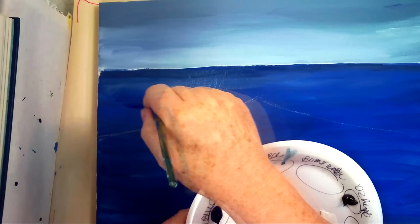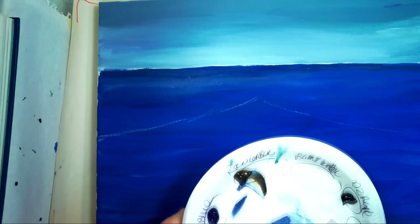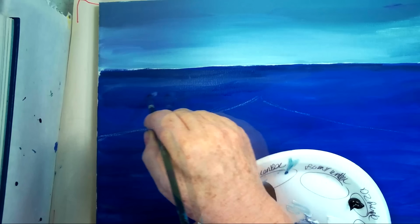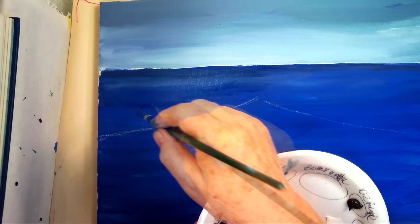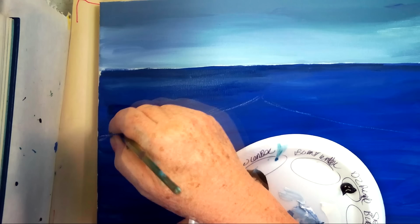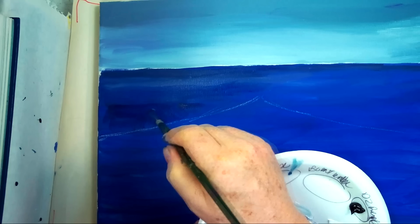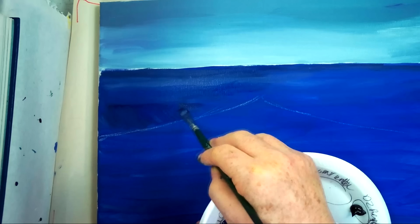Bringing this across like that. And there are subtle tone differences here. Now, I might go back in a little bit and fix this trough. But at this point, my brush strokes are all going back and forth. Ultramarine blue, a little bit of raw umber. I'm going to pull this right up behind this wave here. Now, this particular swell that's going behind this little wave, I'm changing my brush strokes. I'm going to come down this way at a sweeping angle to the right. And that's going to imply a trough of a swell, in other words. That's going to imply a swell.